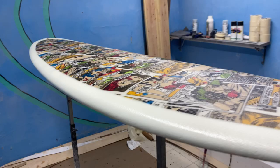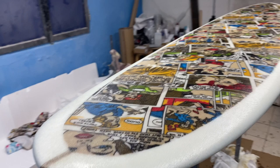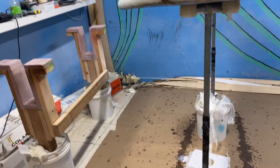Lamination is done. It went very, very smooth. I think it was a very smart decision to use 4oz and then 6oz on the top. That looks amazing. And what surprises me is how flat the inlay came out with the rest of the board. So it's going to save me a lot of trouble moving forward with the hot coat and the gloss coat.